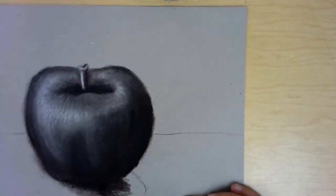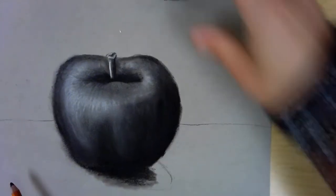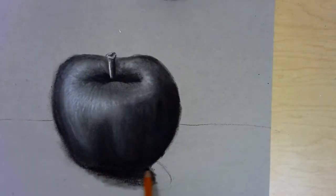See, my shape is a little off from what I marked out the first time. So, if it looks good as you shade it and it doesn't follow your first guidelines, then that's just fine.